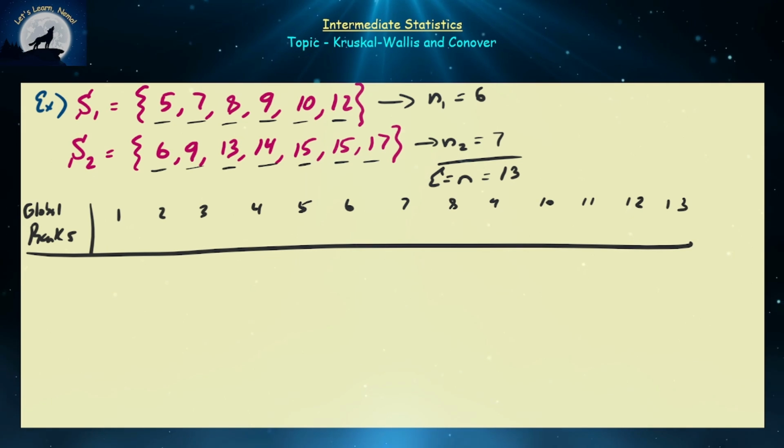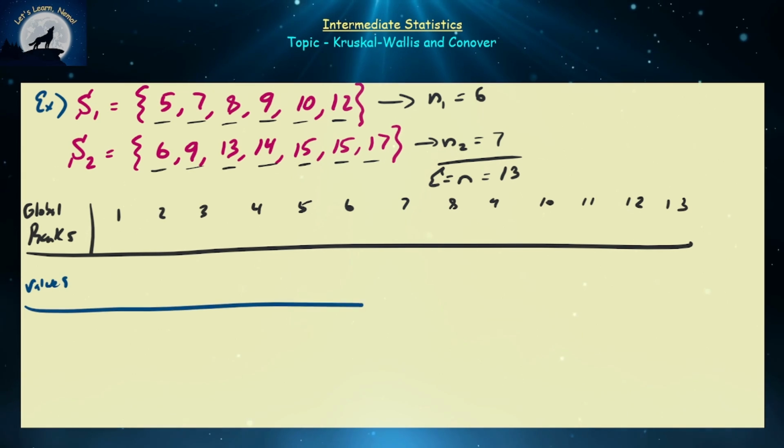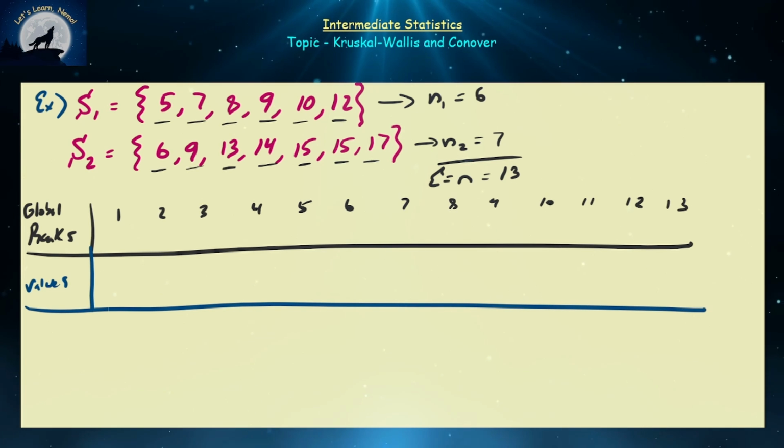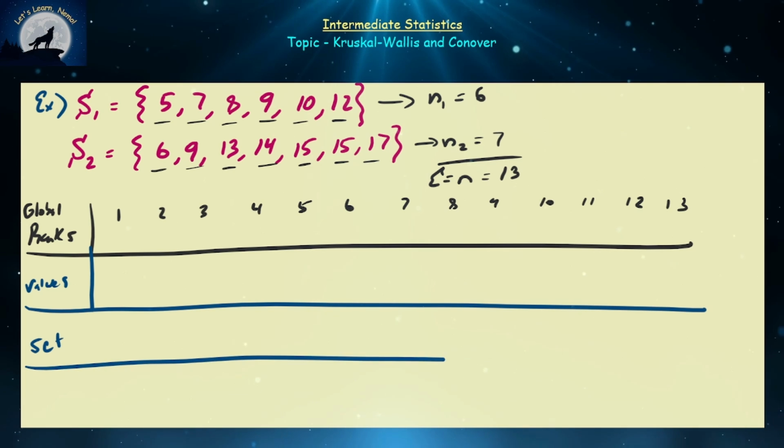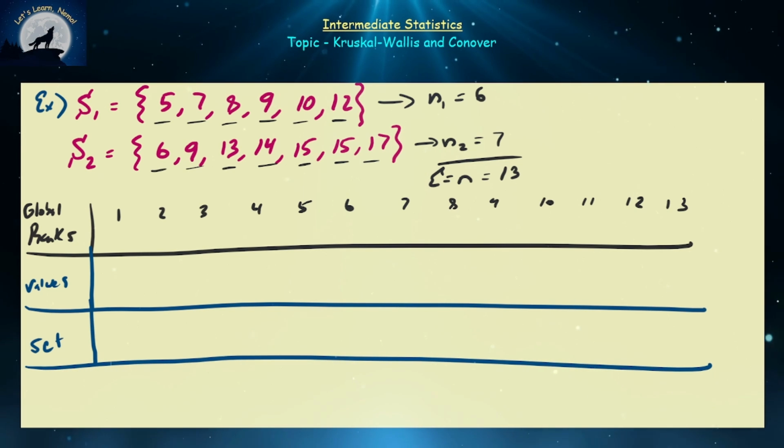And in the end, if we have any ties, which we do have a couple in this particular data set, we have a couple 9s repeated, a couple 15s repeated at least, then some of these values might not be used, and we might be using decimals, or if we have a tie of 3, then we might be using one of these 3 times, or something like that. So let's look at the values in each of these sets, right? So where's the least value in these sets? If you want to do this by hand, sorting them from least to greatest is definitely a must, right? And also let's keep track of the sets, either 1 or 2, that these values belong to.